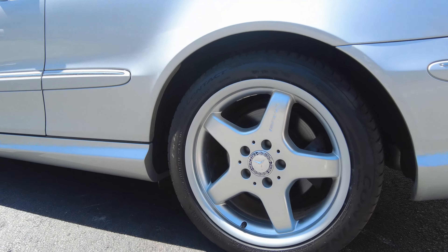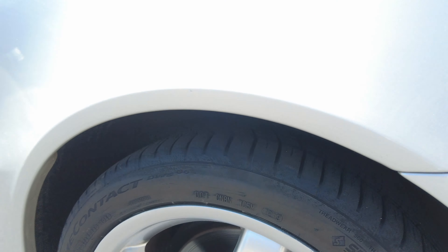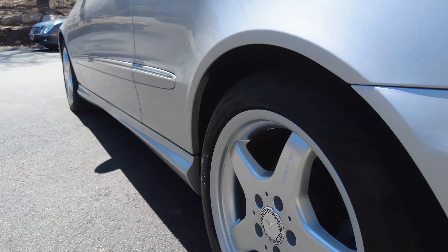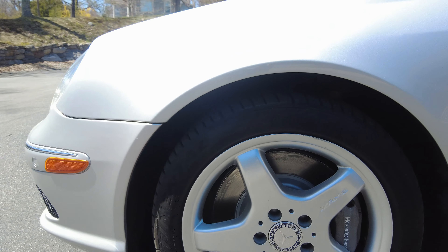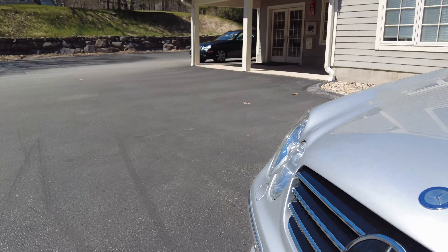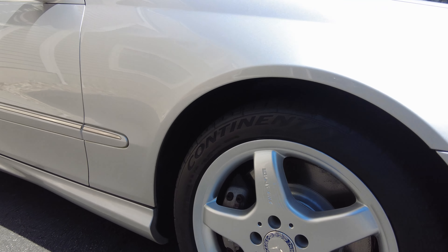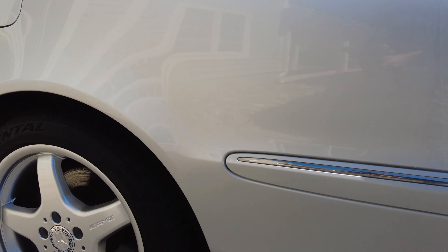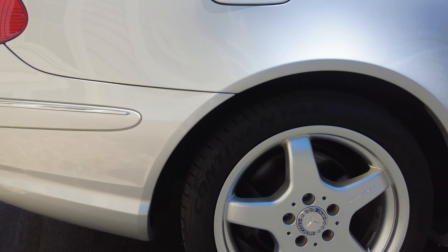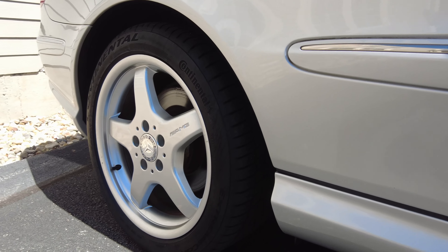Check out how nice these five-spoke AMG wheels look — really one of my favorite AMG wheels. They are a staggered set, so the rears are a wider wheel with that deep dish look. The tires are a nice set of Continental DWS Extreme Contacts, all at about half-life remaining. The front brakes are new. We've done some extensive servicing on this car, really just bringing it up to date. The rear brakes are around half-life. All the specifics of the mechanical items can be read on our online listing, but all the wheels present really nice.